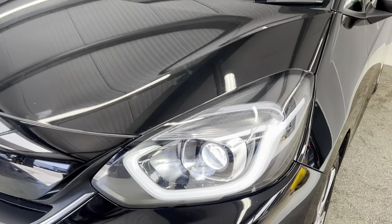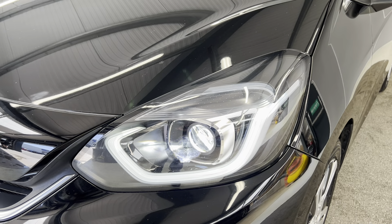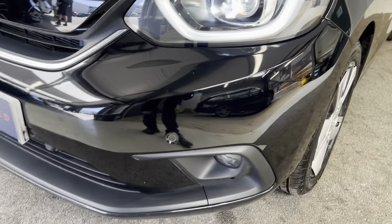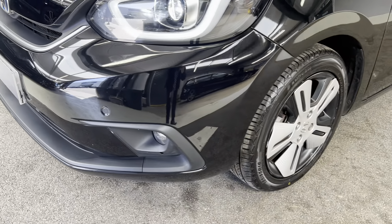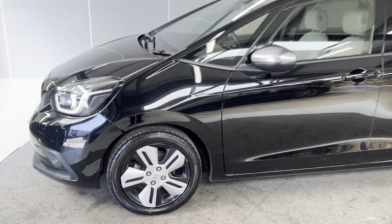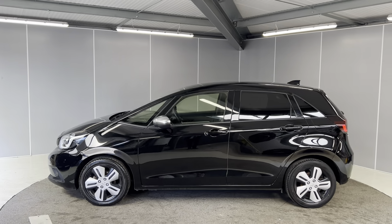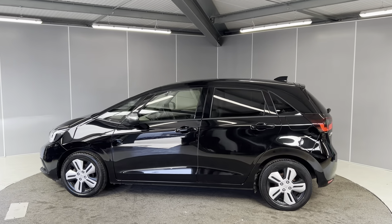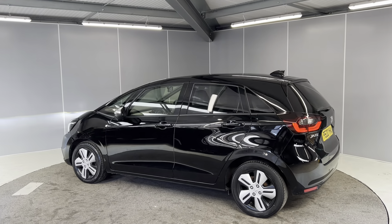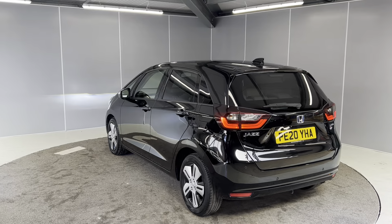This is a lovely car all around and it's been kept in very nice condition. At the front you've got your LED headlights and daytime running lights, front parking sensors, and fog lights. We've also got 16-inch alloy wheels in black and silver, contrasting silver mirror caps, body colour door handles, and keyless entry and start. On the rear there's tinted glass, LED tail lights, rear parking sensors, a reversing camera, and rear fog lights.